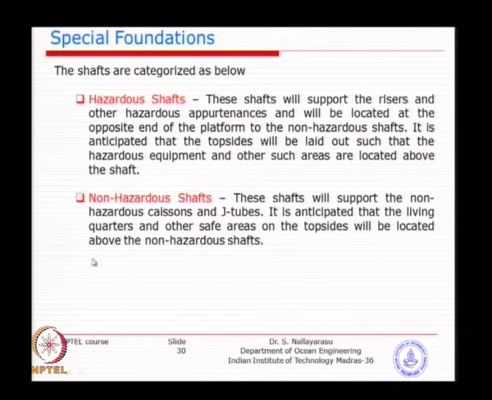So you can actually classify into hazardous and non-hazardous, which is not that much important for us as far as the foundation design is concerned, but of course it will affect. Hazardous means you will keep all the oil and gas or related activities on one side, so that the other side is non-hazardous, where you can locate all your safe facilities like living quarters and things like that, lifts.